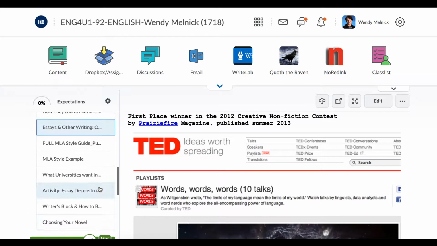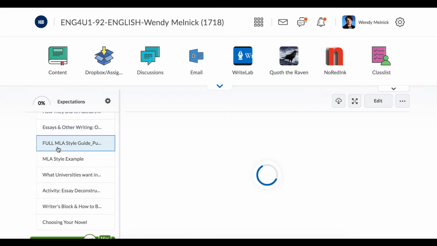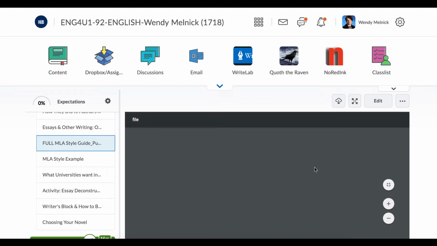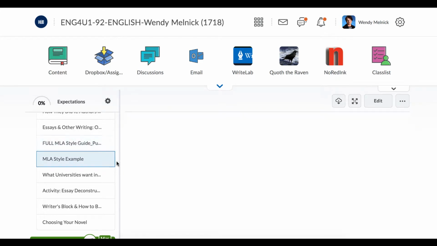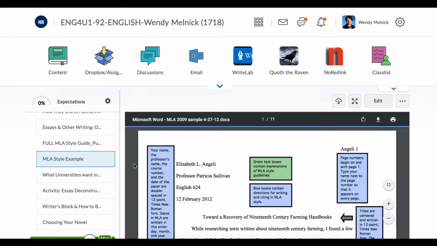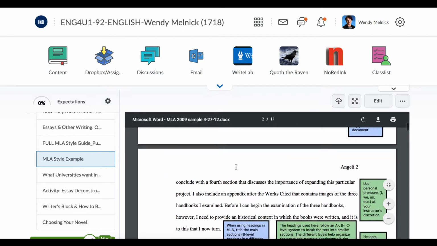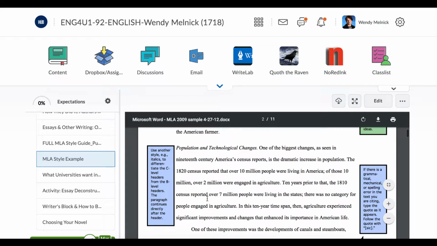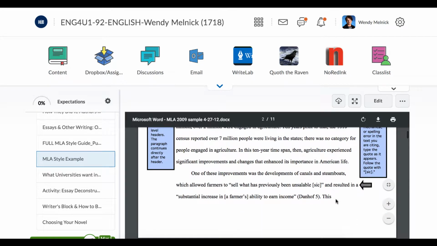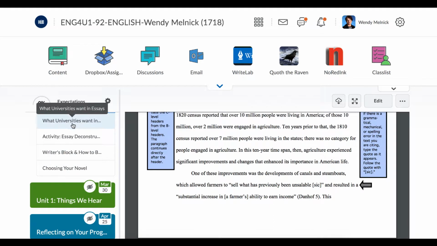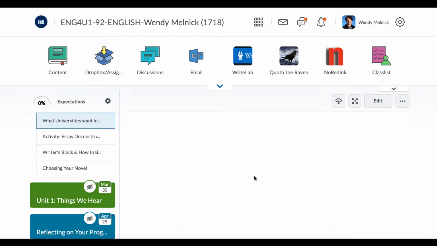So you can see that a big part of writing is reading about writing, or reading, period. The more you read, the better the writer you'll be. And here's examples of the MLA format, style. So your essay and all of your writing really needs to be in this style. So take a really good look at this and make sure you can see it's double spaced, and they have in-text citations, not footnotes. So see, here's an in-text citation. So that's MLA style.